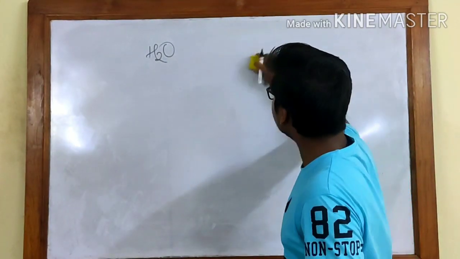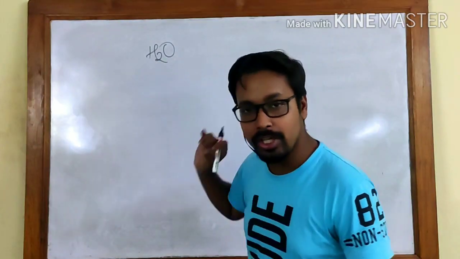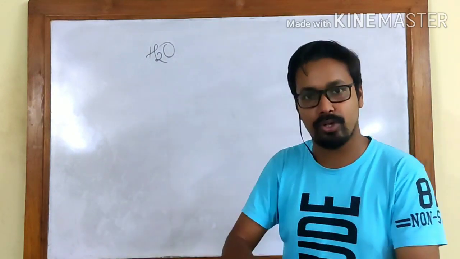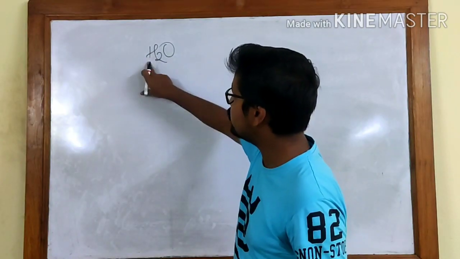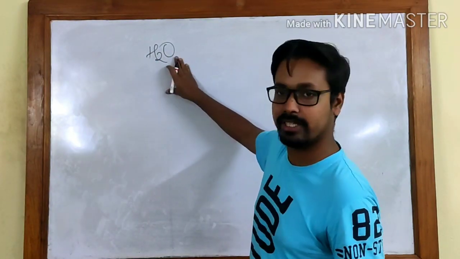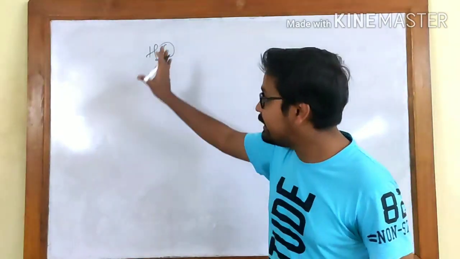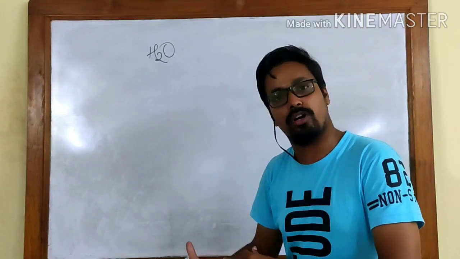So now, if you understand what is an atom and what is a molecule, if that is clear, then we will move into what is purity and what is impurity. One last time I will repeat. Water is a combination of hydrogen and oxygen. Hydrogen and oxygen, these two are atoms, but they combine to form one molecule of water. And this water molecule is pure.